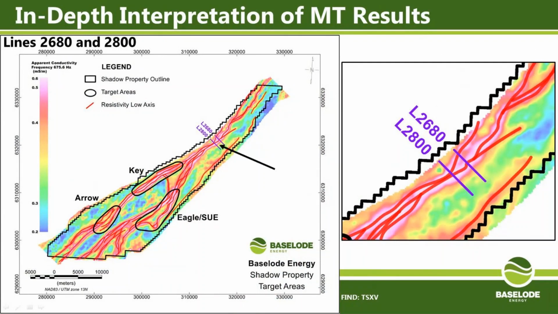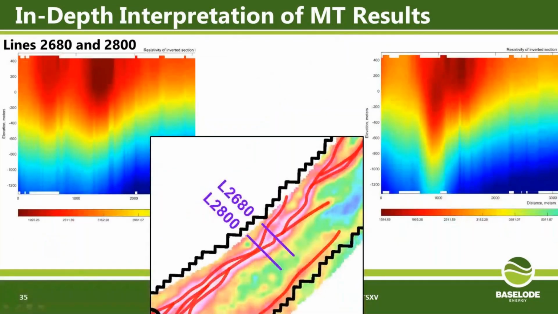So here we'll look at what happens between lines 2680 and 2800, so 100 meter distance. These sections cover another bifurcation point, but also note that this is the point on the property where we basically start to see a lot of bifurcations and lozenges starting to occur. This is the penultimate bifurcation point. Now let's see what happens here along these section lines. Maybe you can already see what's going on before I point it out.